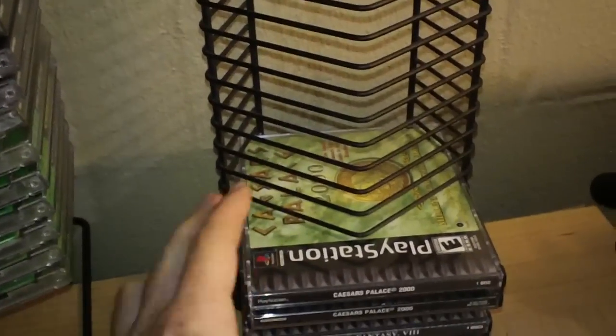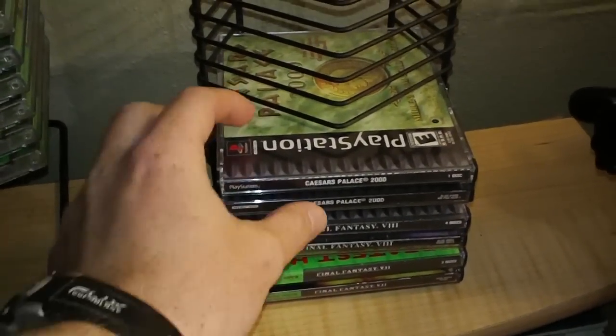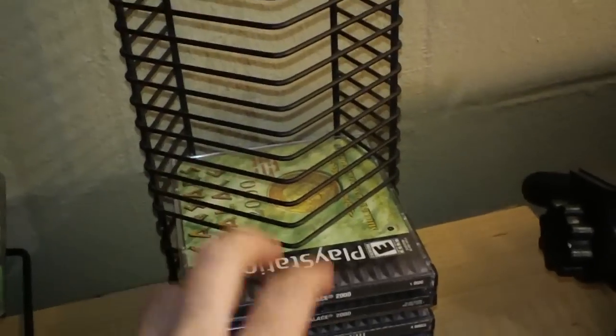And then I got this little CD rack here. I bought it at Goodwill for about a dollar, and it holds my dual-case PlayStation 1 games. I basically take wire cutters and cut off every other one when I get a game so I can actually put them in there. Speaking of Goodwill, I actually bought this bookcase from Goodwill too — got it for like $12. It's really perfect for storing video games.